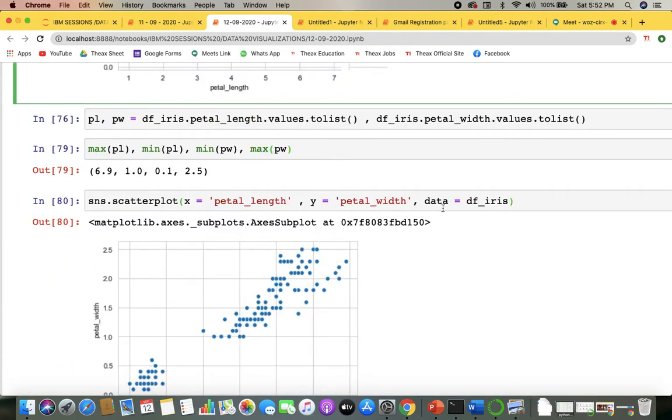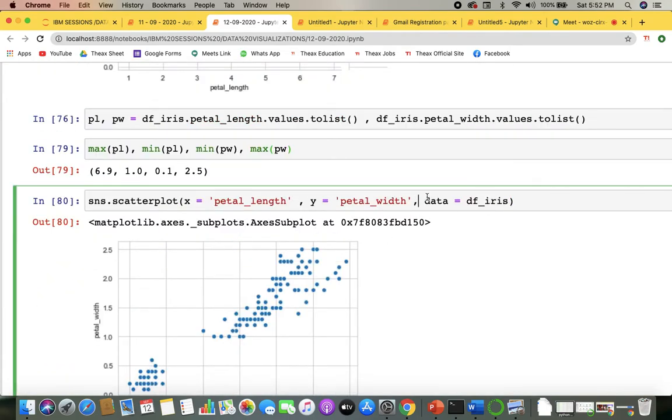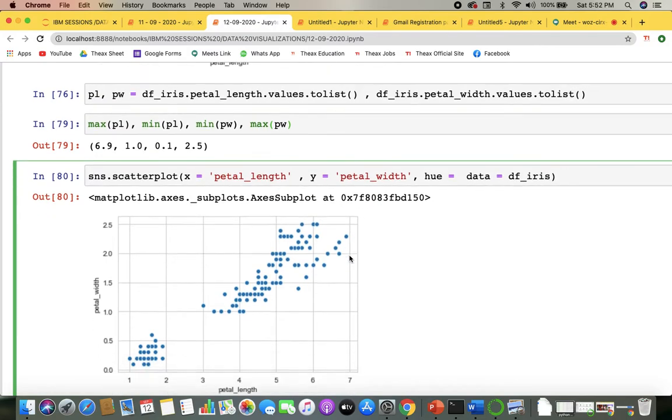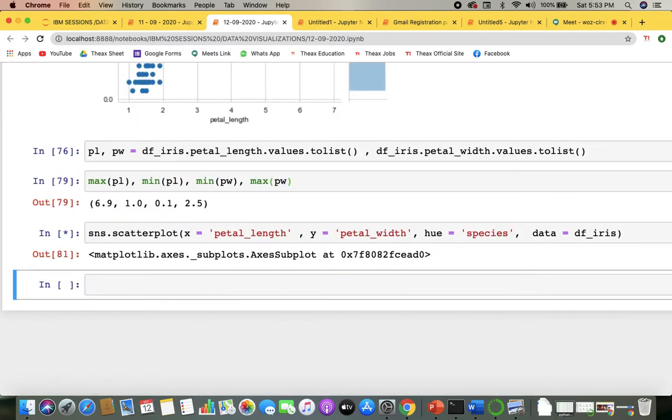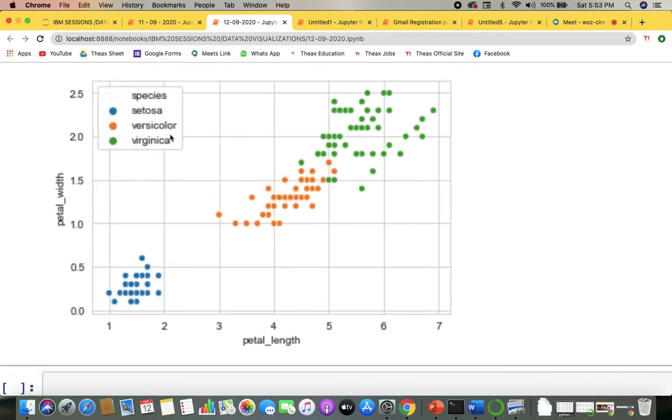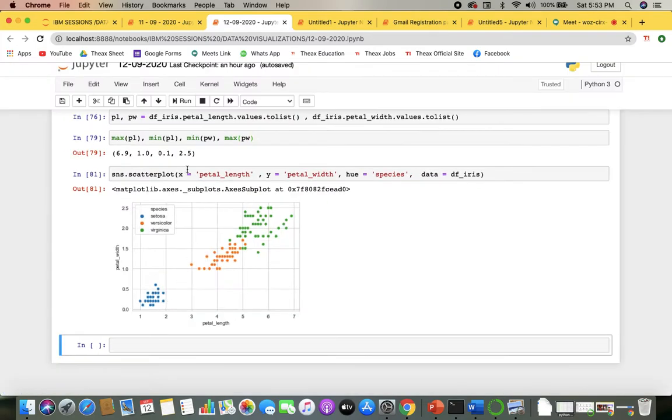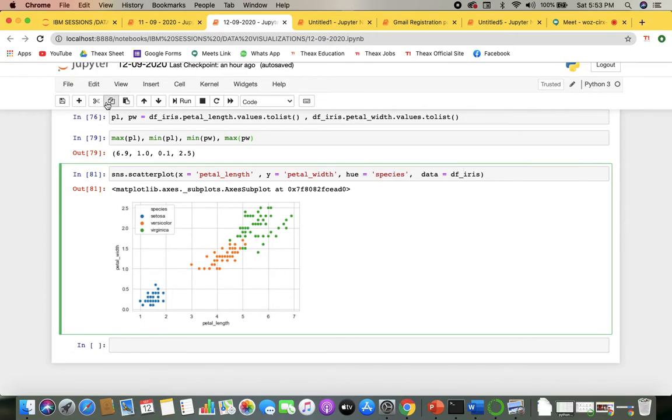Now, in this plot, you can't see which one is of which species, because with the petal length and petal width, what we are searching for are the species points basically. If I say it according to the species, we'll find it a better visualization. So now we can see that these green points are of Virginica, these orange points of Versicolor, and these blue points are of Setosa. We'll be covering those things, right? Okay, so let's deal with this.